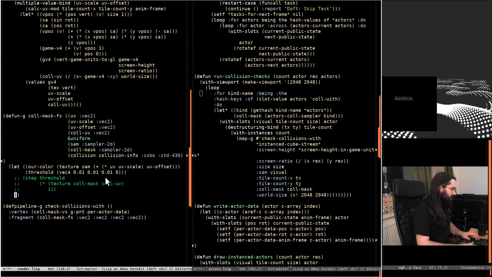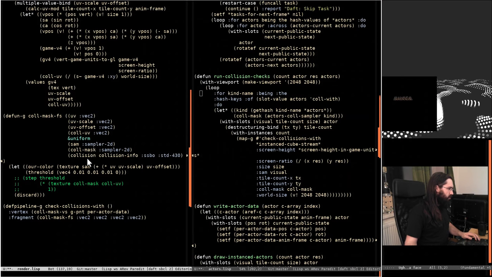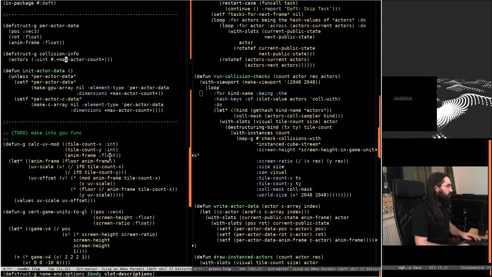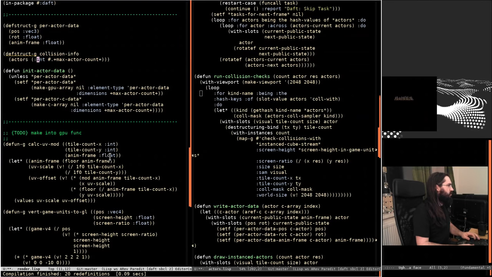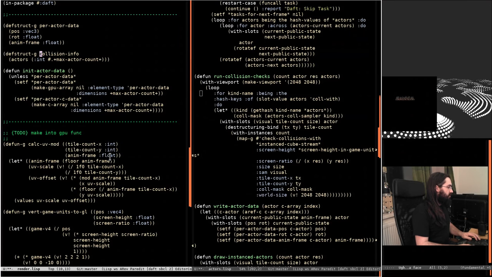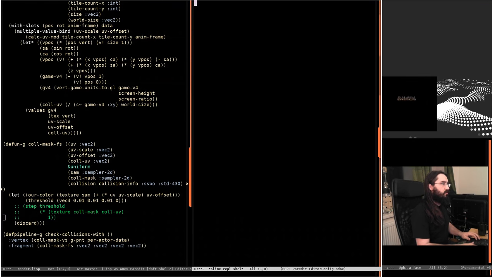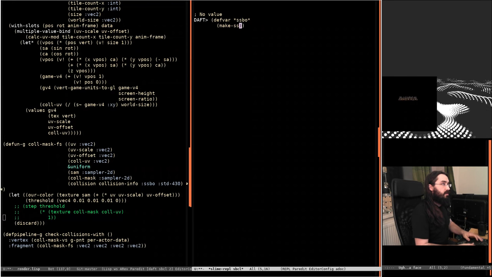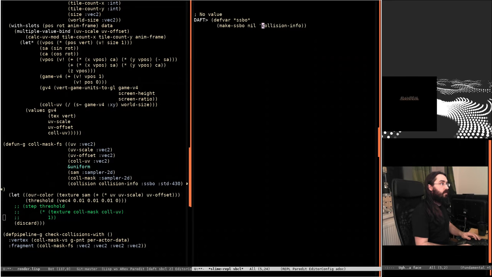Okay. Let's go back to our discard. Let us look at collision info, which is a struct which has 20,000 unsigned integers in it. I'm going to redefine this, going with integers for now, for reasons. Then we're going to go down here and decompile this, and we're going to need to make one of those SSBOs. So let's do def var SSBO, make SSBO. We're going to say nil to data, and the element type is going to be collision info. Cool.